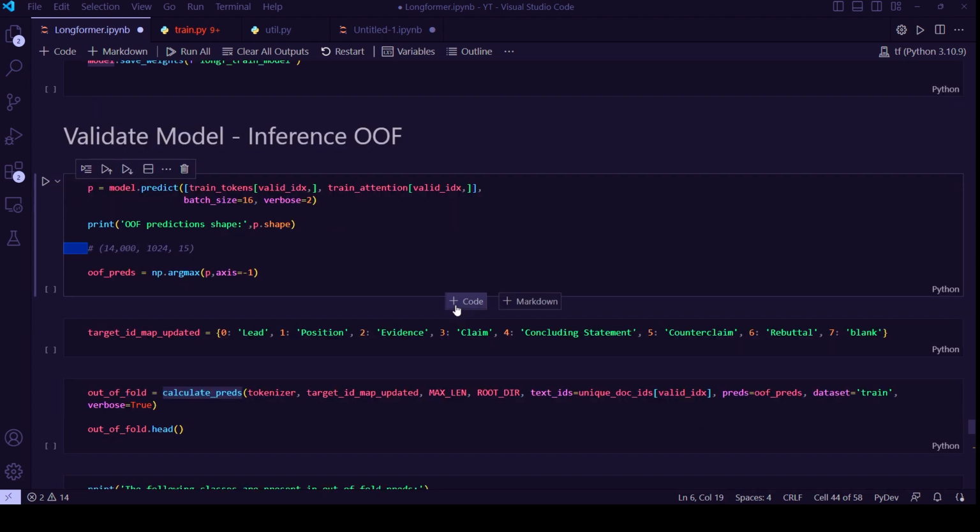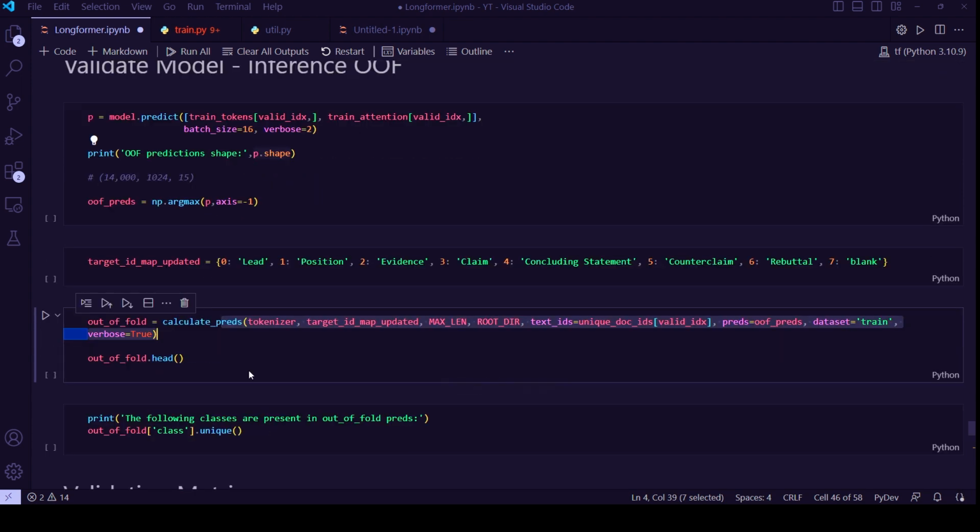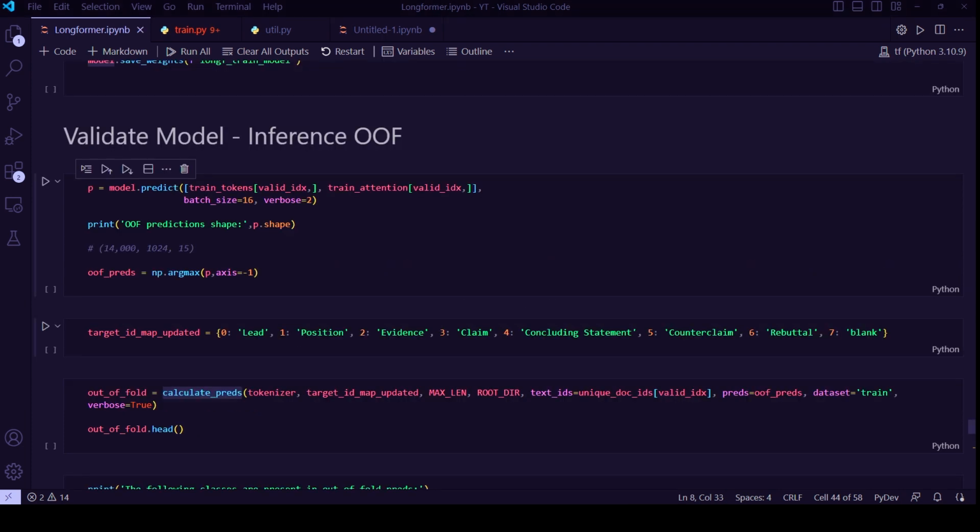And then I use this prediction from model.predict and pass it as an argument to my calculate prediction function, and that's how I get this out of fold data frame. This preds argument that my calculate prediction function takes is actually these OOF preds, or out of fold preds.